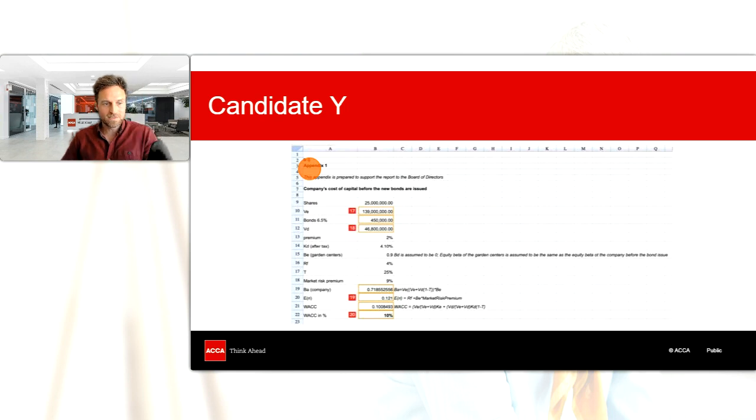As you can see from this candidate, they have put that into an appendix, which is really nice as well. And can you see just the layout of these is looking much nicer. So much more clarity as to what everything is. There's VE, there's VD, there's KD, there's RF. Everything's much more clearly labeled, which is nice. This candidate has listed out the formula for each of these. You don't need to do that. Again, I've seen the markers or the examining team in the past say you don't necessarily have to write out what the formula is. But if it helps you and makes sure you get the right number, then that's okay. But I wouldn't worry about it too much.